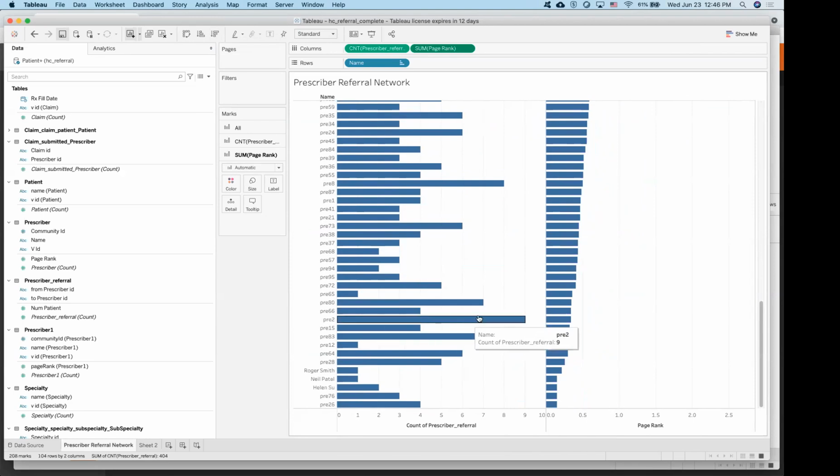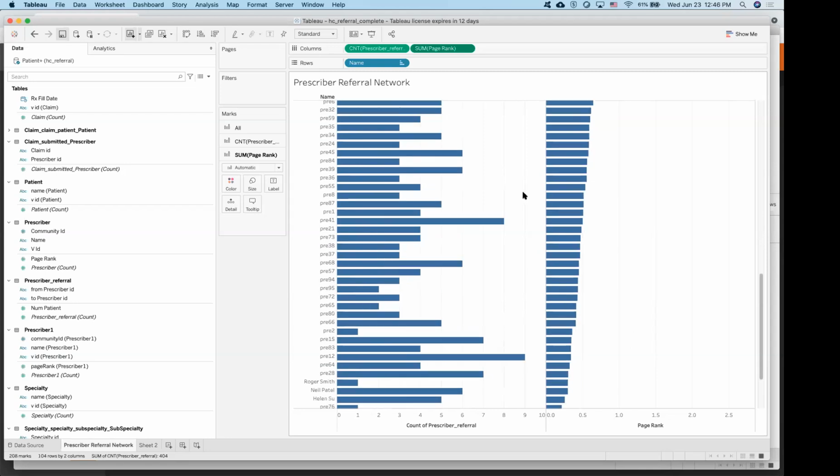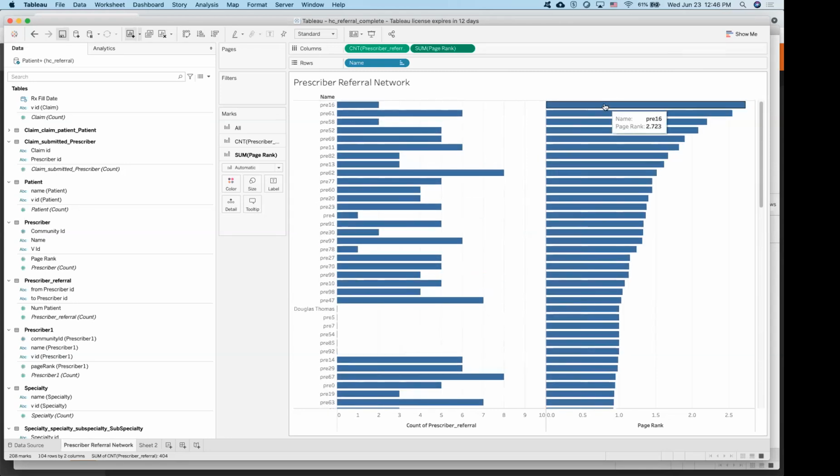You see the long bar here, but the people they're referring to are not a very influential network. So as a marketer, it would probably make more sense to target those with the higher influence score. We can take this a step further and see, for the people that a prescriber referred, which prescriber's referrals have the highest average page rank.